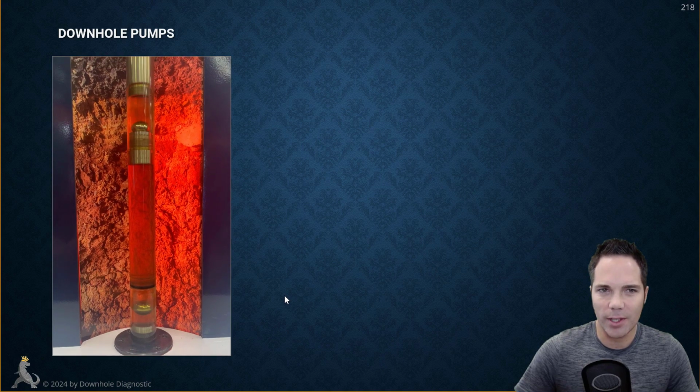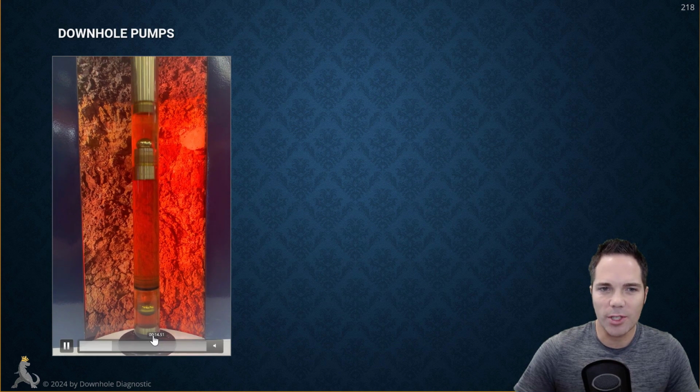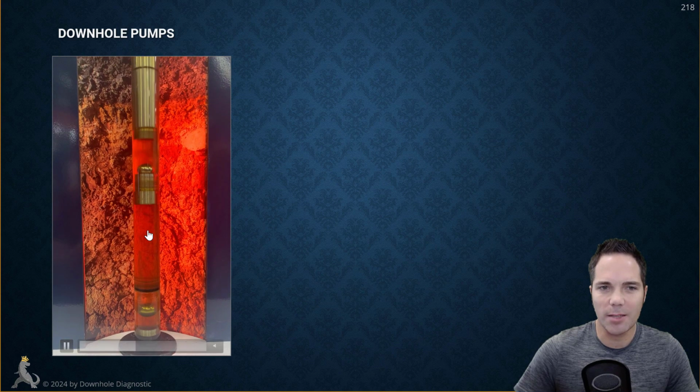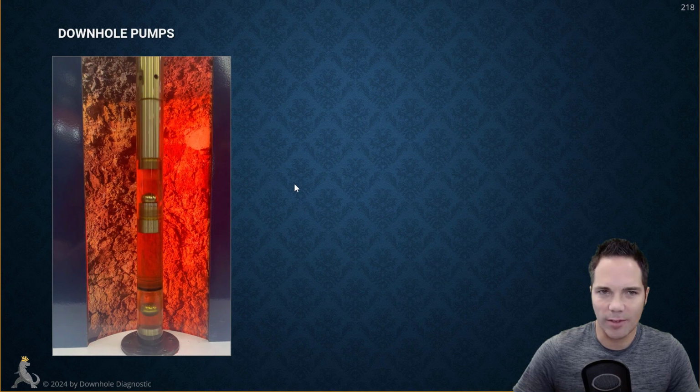As I start this video, this is what the whole system is about, because here we're displacing fluids. Fluids are being sucked in from the annulus. On the upstroke, they're being sucked into the pump chamber. The valve closes, and then the fluid gets compressed and pushed above the traveling valve and plunger.